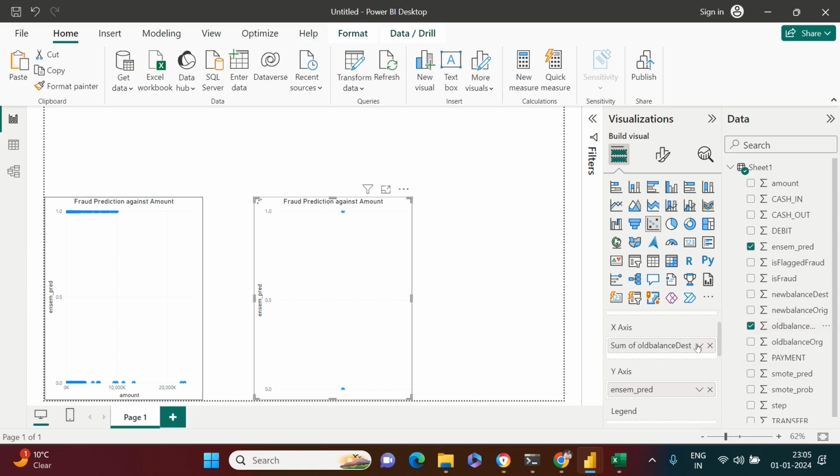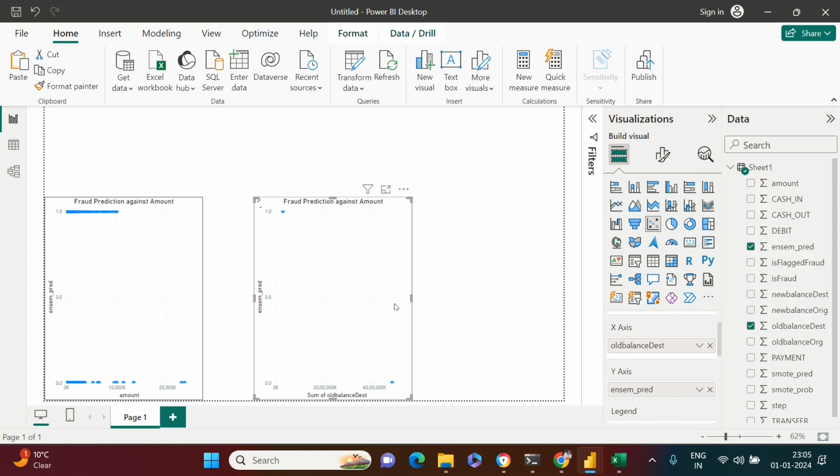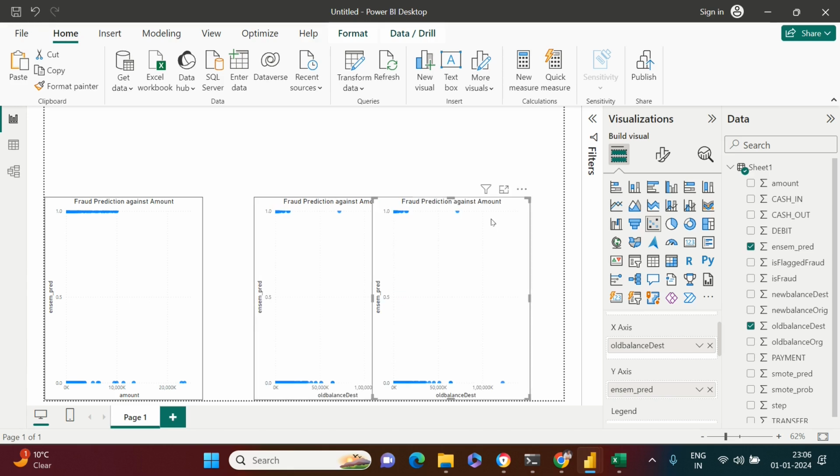This is what I'm going to use, and into this again I'll convert it to don't summarize. Then again I will make a copy of this, but there is one thing again I need to change, and that's the heading title. Okay, into this old balance destination we are done. Then we need to use new balance destination.